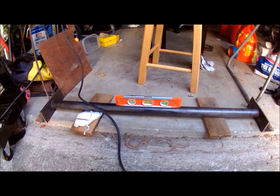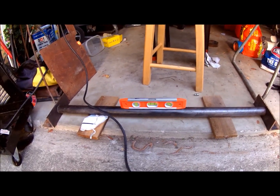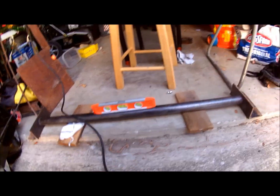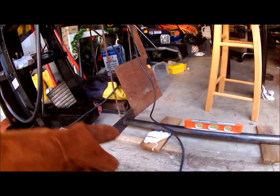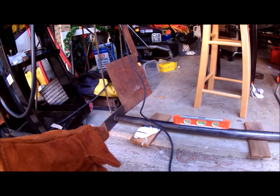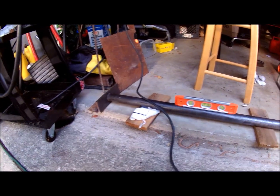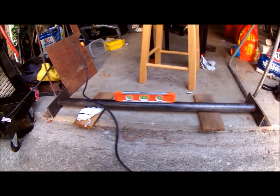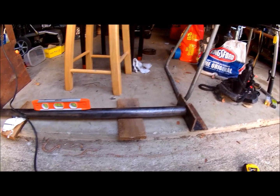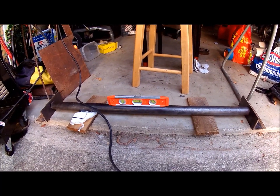Right now I'm fabricating the custom crossmember with the leftover tubing I have. It's just some simple L brackets, corner inch plate. This is an inch and a half, 250 wall — DOM tubing, I believe. So it's pretty thick and beefy and it'll do the job compared to the stock one. I'm about to weld it up — pretty simple, take the measurements and stick it up. Can't really go wrong.